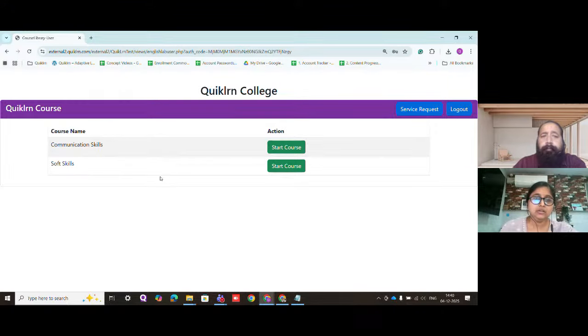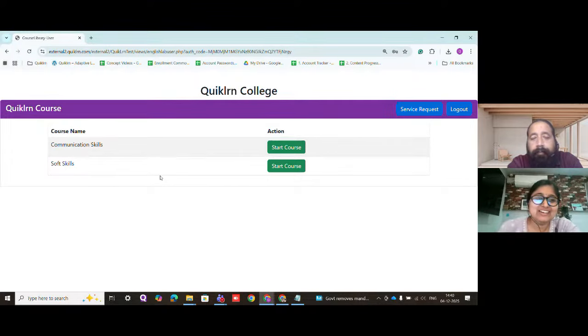Once you go in, Ramya, just a second, just to add here, the password will be the common password that we have shared with all the colleges. Every college has a unique password, and the unique password is shared with your college librarian. So in case you're not aware of your password, please check with your librarian. You'll have to use the common password to log in to the portal. Thank you, Ashwini. I totally forgot to mention that.